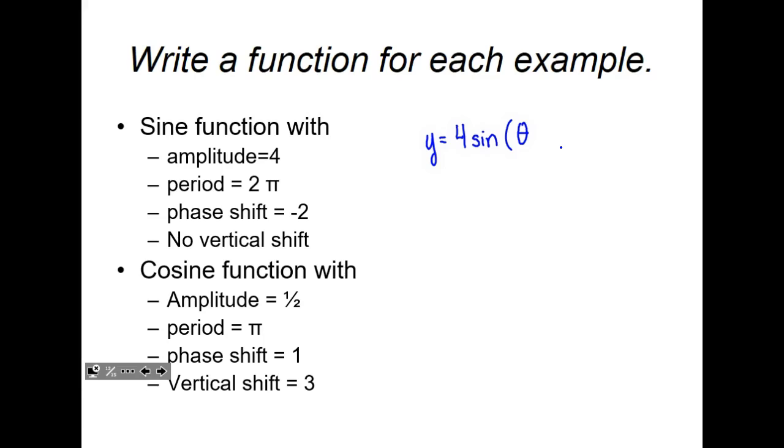And then we have a phase shift of -2, that means left 2 whenever you see that -2 there. So to have a phase shift of -2, we would put a +2 here. That would move it to the left 2. We don't have to do anything special there because we don't have a period change, so it's just normal. There is no vertical shift. We would have a midline at y equals 0, but no vertical shift, so we do not add anything over here. We don't move it up and down. Okay, so this would be our equation.